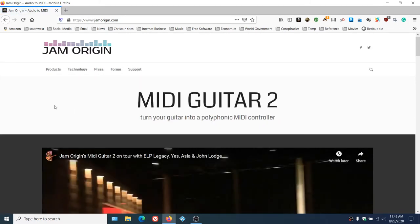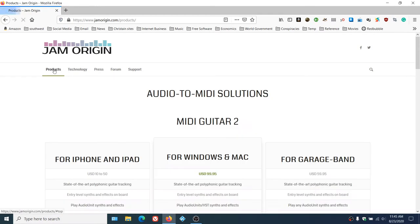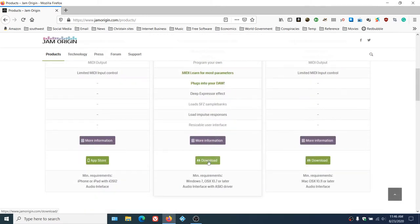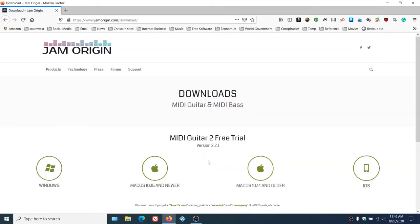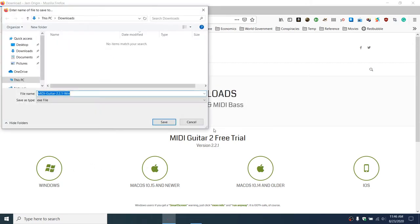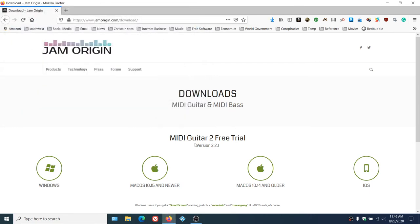So what you're going to do is click on Products. Once products loads, the middle column here for Windows and Mac, that's the one you want. It sells for $99, as you can see. Click on Download. We're using the Windows version, but it comes in three different versions for Mac. We just want the Windows version, so we're going to click on that and save the file to our download folder.